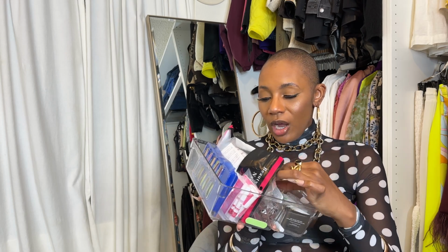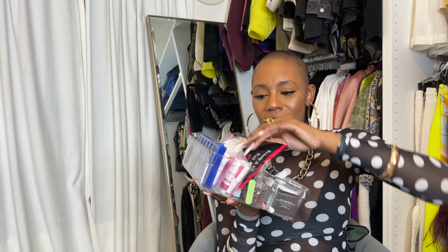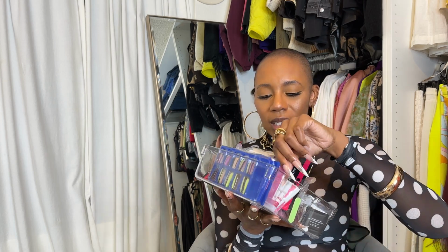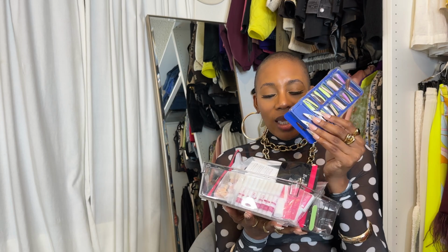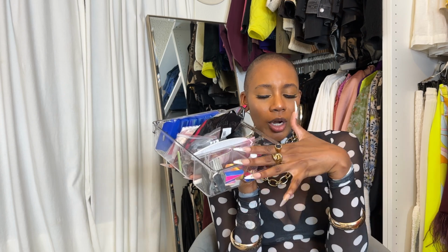So the extra ones are in here. My Marquardt glue, honey, is in here. My extra glue, this is the brush on one. I think this is called Super Strong Nail Bond. This is in here. I have a few of those. Got a lot of this Marquardt glue, and then I got this random set of nails in here as well. But this is perfect because everything can kind of be in its own little compartment.